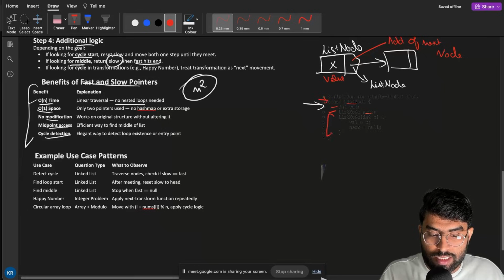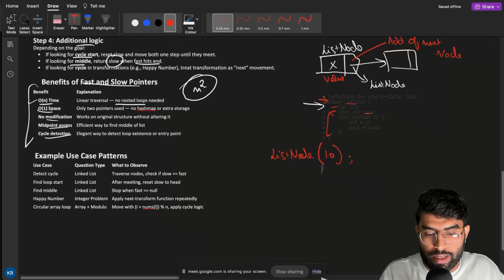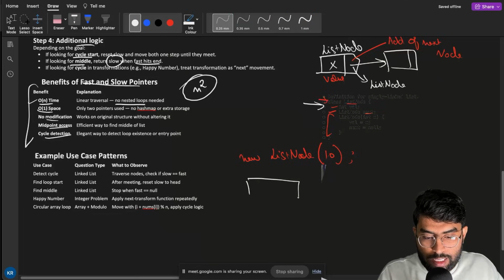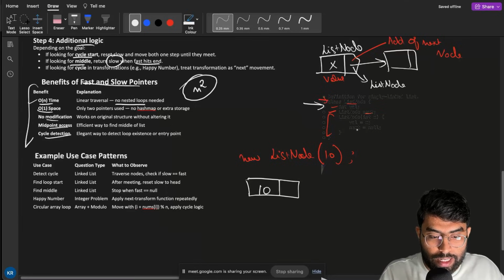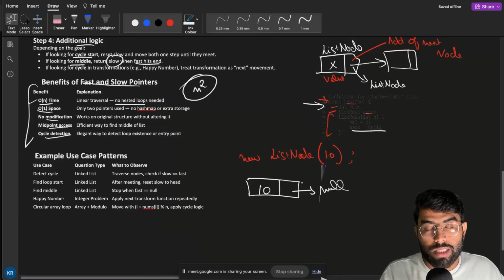When we initialize this, we pass the value, like 10. Let's say new ListNode with value 10. It will create a ListNode with value 10, and the address of next will be null.